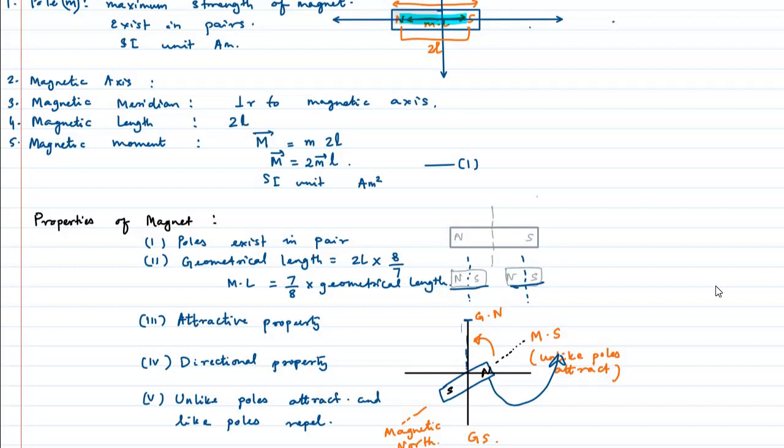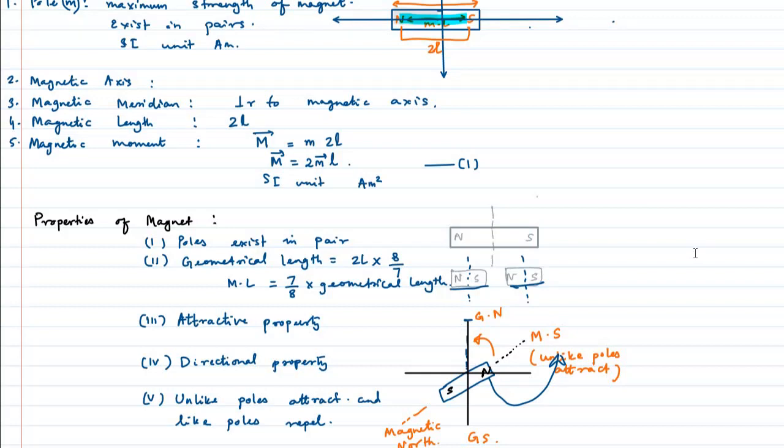But before that, we need to be very clear that directional property suggests that every magnet will direct towards the north pole star, meaning the geographical north. So wherever you put the compass all around the globe in planet Earth, it will show towards north and south. Now this is a very interesting character, but at the same time it is creating a bigger confusion. That confusion I am going to address in the next class.